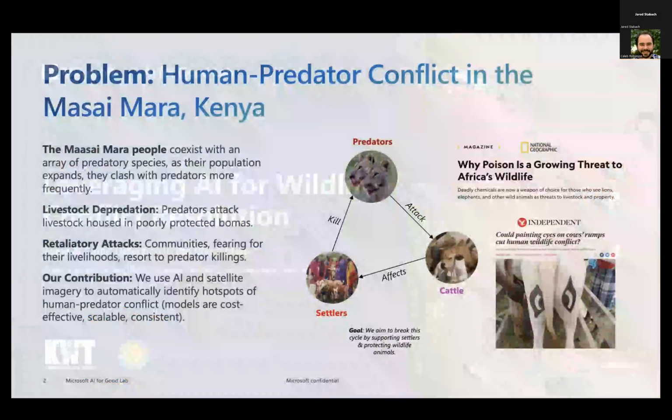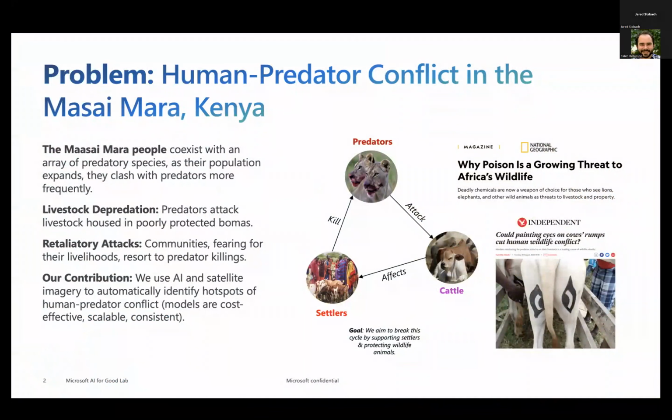So to motivate the project, as we know, as the Masai Mara population continues to expand, the incidence of conflicts between the settlers and predators continues to rise. This looks like the figure you see at the center. So we have these weakly fenced bomas. They get attacked by predators, which causes loss to the people, who retaliate in turn.